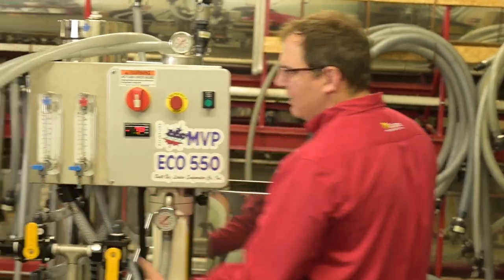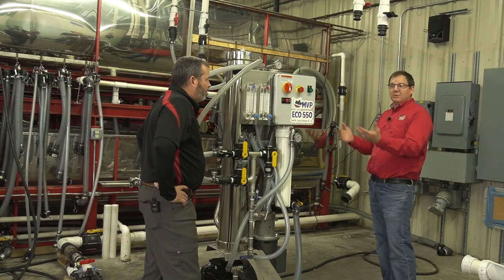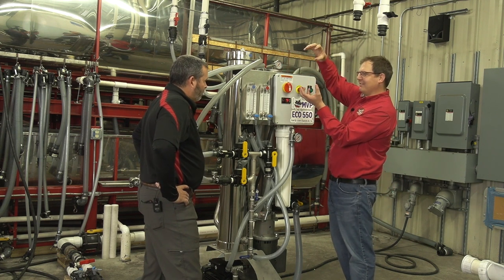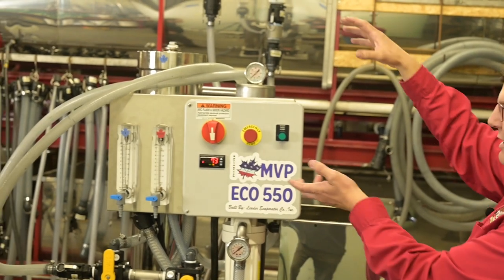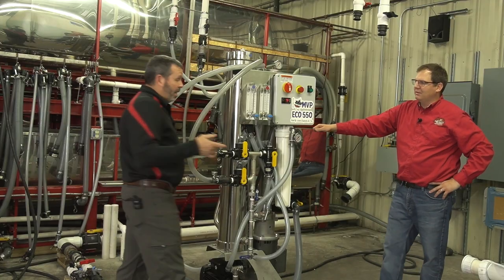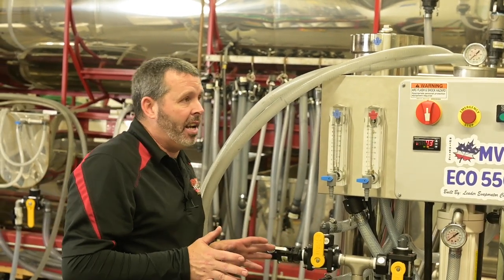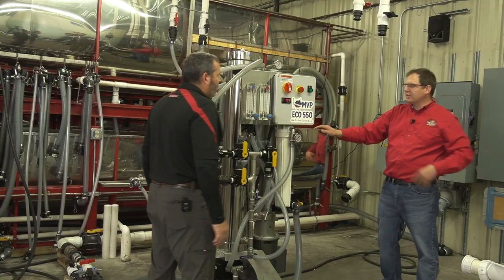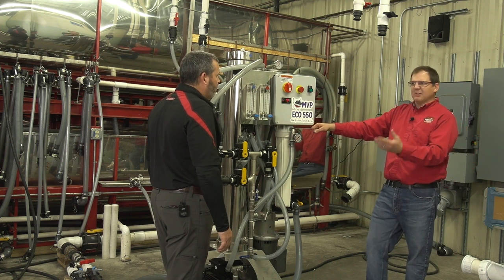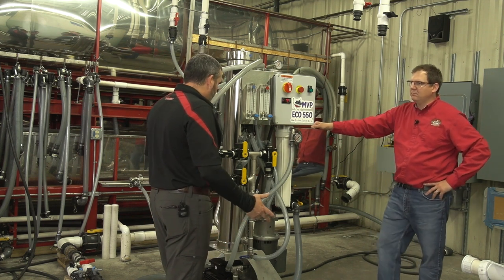This machine has some testers on the front you can test from directly. It also has a temp display and automatic shutoff — when it reaches 118 degrees it shuts off automatically, so you don't have to watch a thermometer during the wash cycle. It also shuts off when there's no sap. The pressure switch is already built into the machine so you don't have to manually engage it — another added upgrade. Starting from 2% sugar, you can get up over 12% out of this machine pretty easily, getting rid of 500 to 550 gallons per hour — a significant difference in run speed.